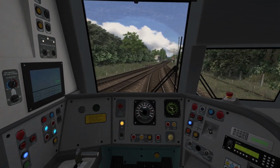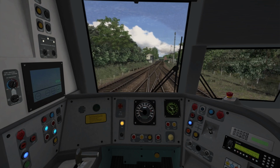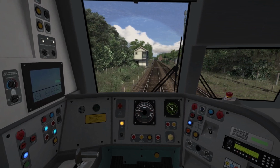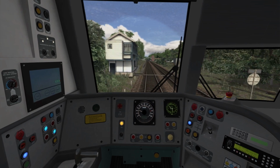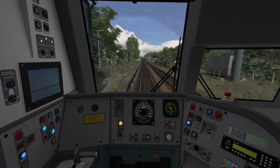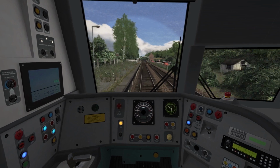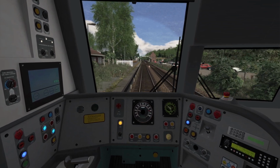I'm now just allowing the train to coast for a moment, and then just after we've crossed this junction, we can then accelerate back up to the line speed of 60 miles per hour around halfway through this abandoned platform here on the left hand side. And then coming up just now is Brundle Station.